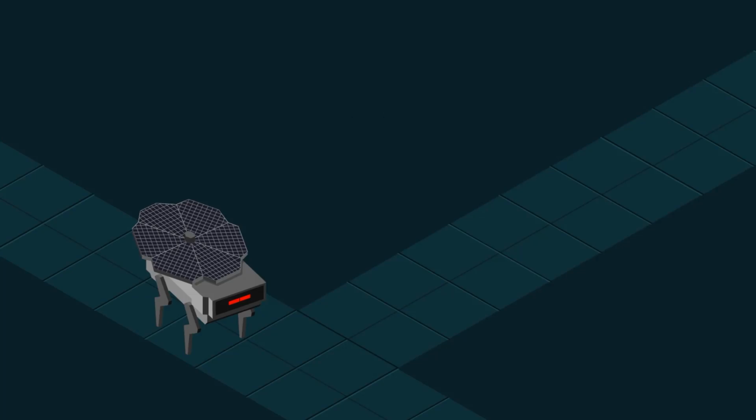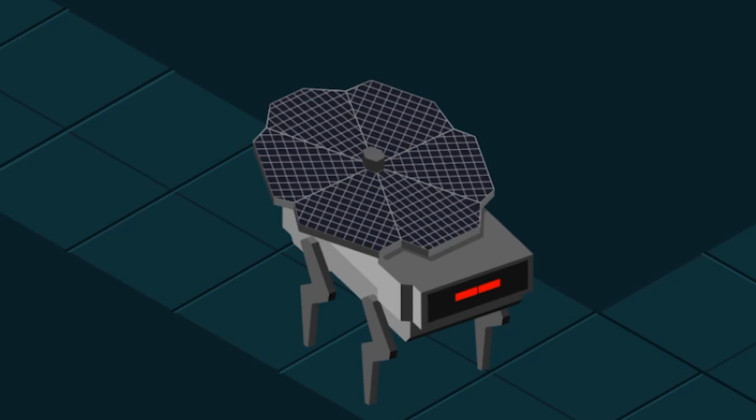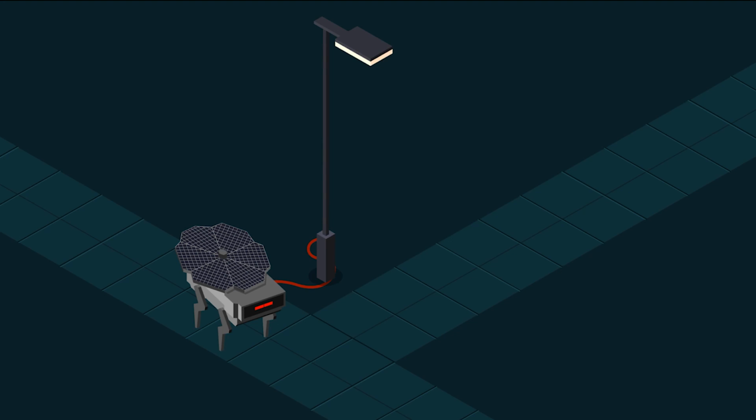Just great. Anyway, so I came up with the solar dog, a cute robot with a flower solar panel on his back, again, playing on the nature theme. Plug it into the lamppost and give yourself some temporary power.